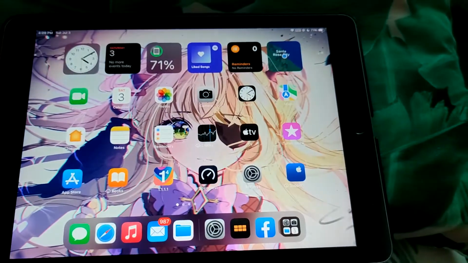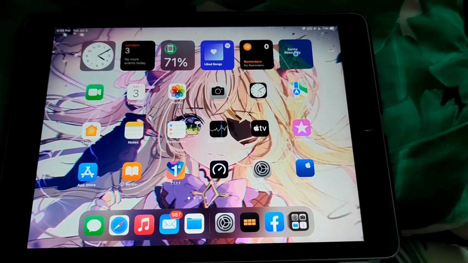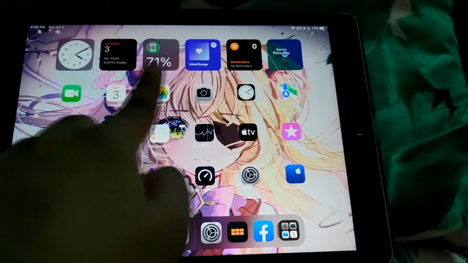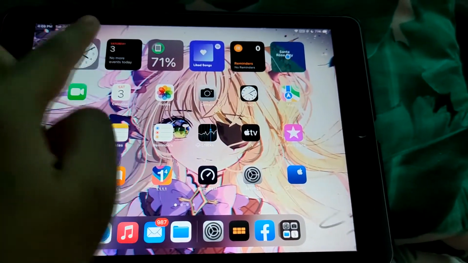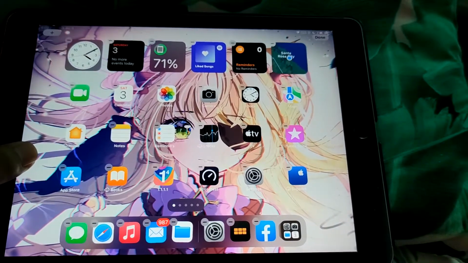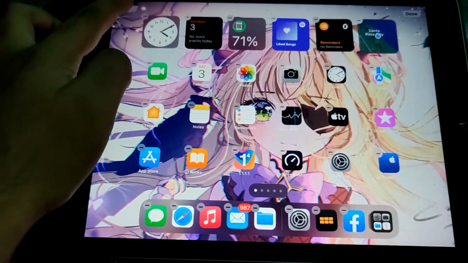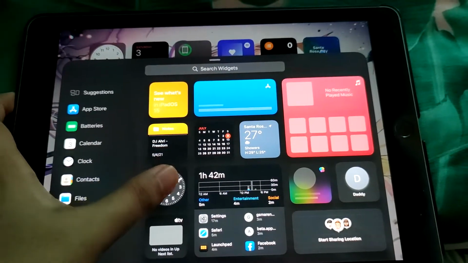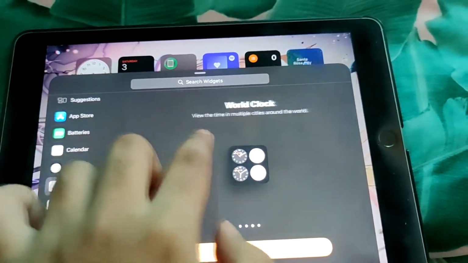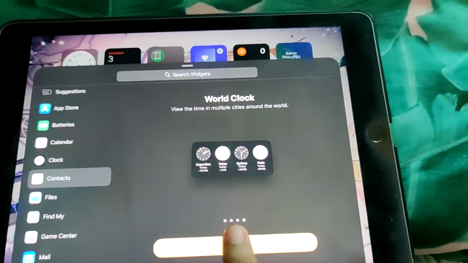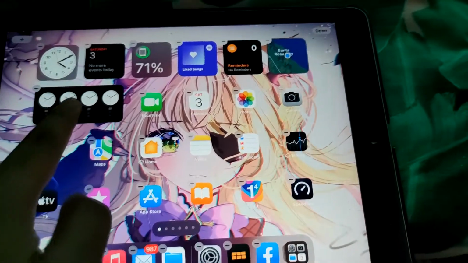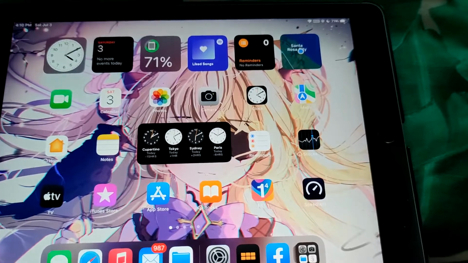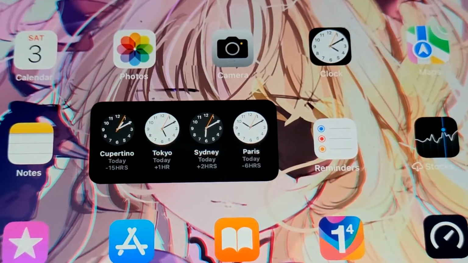So, yeah. And here are some new features. The first feature here is widgets on the home screen. You can now add widgets to the home screen by tapping the add button here, and then go like this and choose your widget and then insert it like that. And also this widget is movable, and then there you go. You have your widgets on your home screen.